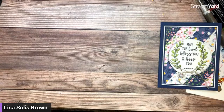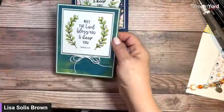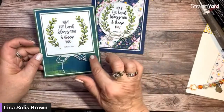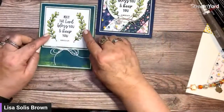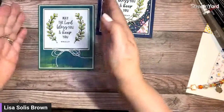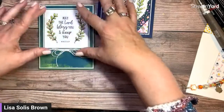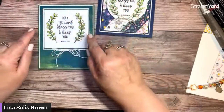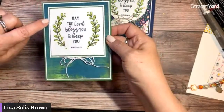Now let me show you a few more cards made with this beautiful stamp set. So there's the one we made today. Here's another one with the very same stamped image, but there are no dies, no punches on this card. It's just cut layers. So what I did is I cut about a 4x4 square, because I knew that would be big enough. And then I just kept trimming it down like 1/8 of an inch at a time until I got it the size that I wanted. I stamped all this in the center, then just kept cutting it down. Then I layered it in the same way. I used the Garden Green behind it with the Basic White behind that.